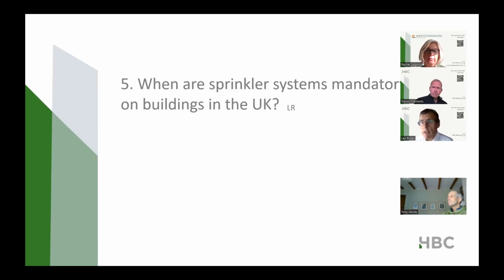We've got ADB Volume 1 and BS 9991, and the similar correlation between ADB Volume 2 and 9999. And people have always wanted to cherry pick from one or the other. This is the only case where they've cherry picked in the other direction. You've got to give the industry huge credit for that, because it's a complete rarity. So that's the classic as far as residential is concerned. The rest is 30 metres.